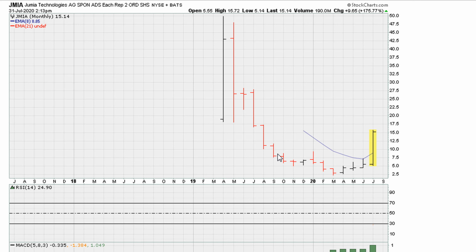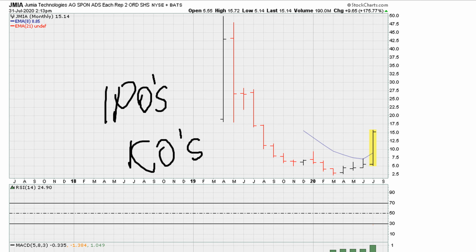All is well. Let's take a look at how we can use the Ultimate Muathe Breakout in timing quality breakouts as far as IPOs are concerned. So you can use this as far as IPOs are concerned, and for those trading the crypto market as far as ICOs are concerned. It's the same thing.